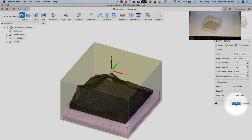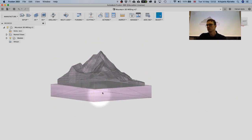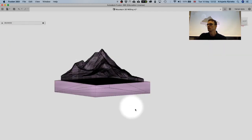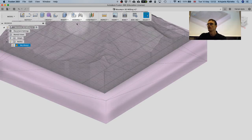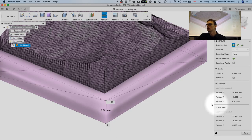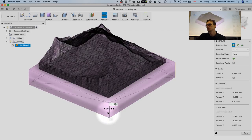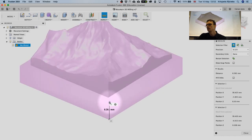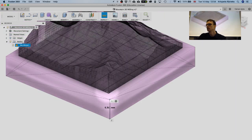Just a second. But yeah, taking into account that this is 10 centimeters, we could also shrink down our model. If you see that this stock is 25 millimeters, some part of it is also the base. So this base structure over here. Let's go back to the model and measure how much is the base, and maybe we can remove it. There are many ways. So it's 20 millimeters. Basically, if we subtract this 6 millimeters from the total height right now. So this 6 centimeters, I think. Or millimeters, it is. It is millimeters.